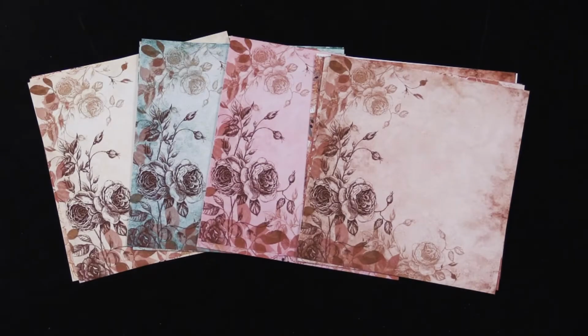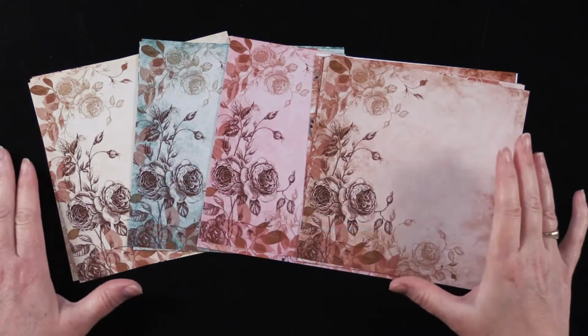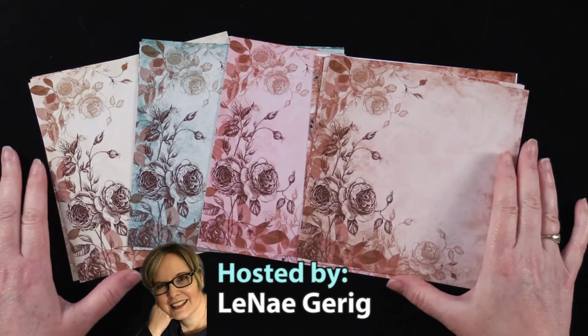I'm Lene Gehrig, and today I've got something special to show you. These are 6x6 vintage roses papers out of the press.